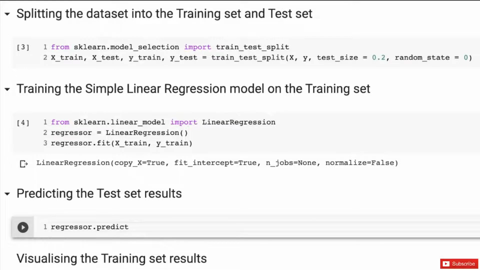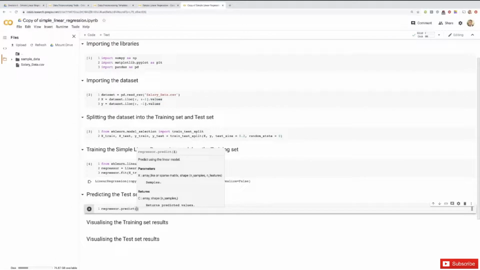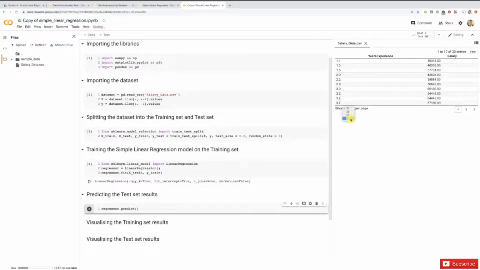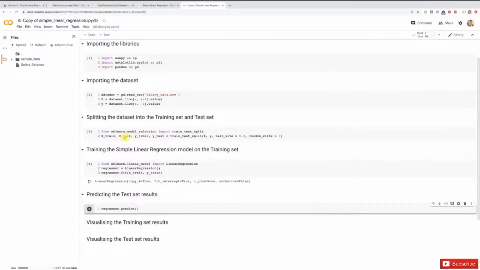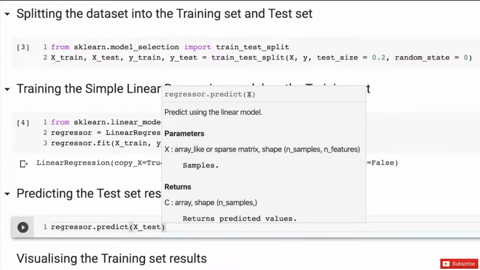That was the hint. And this predict method, as any function, expects some arguments. So according to you, what did we have to input in this predict method? Well, that's simple. Once again, we want to enter the features, meaning the numbers of years of experience, and not the salaries. That was just for the training set. Here we only need the numbers of experience, because from them we want to predict the salaries. And the numbers of experience are exactly contained in X test, because we want the numbers of experience of the test set. So the only thing we had to input here is X test. And there you go, that was the solution.